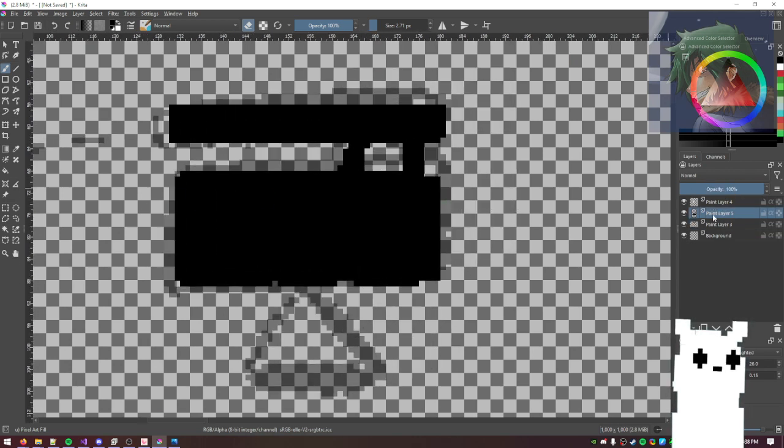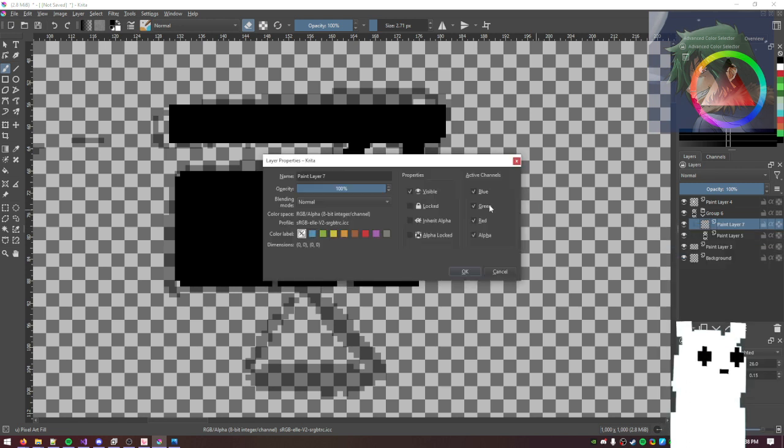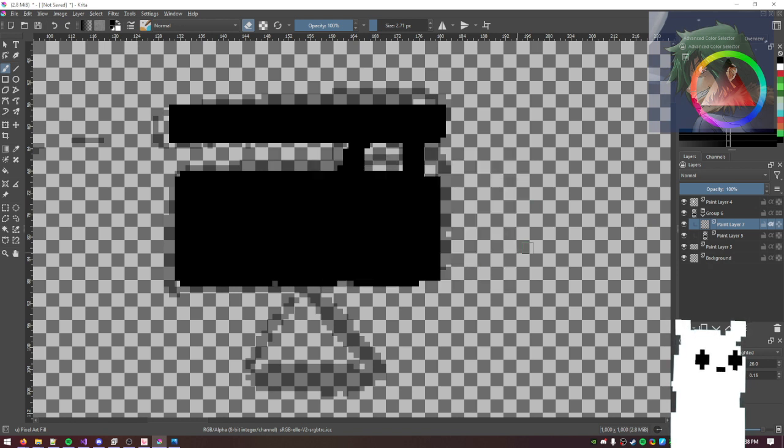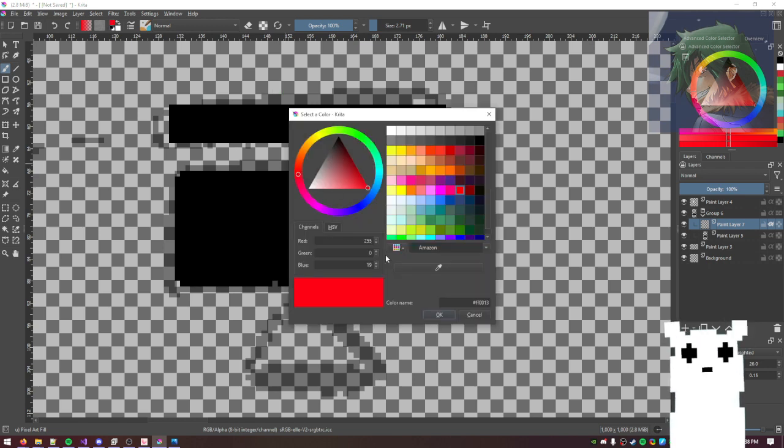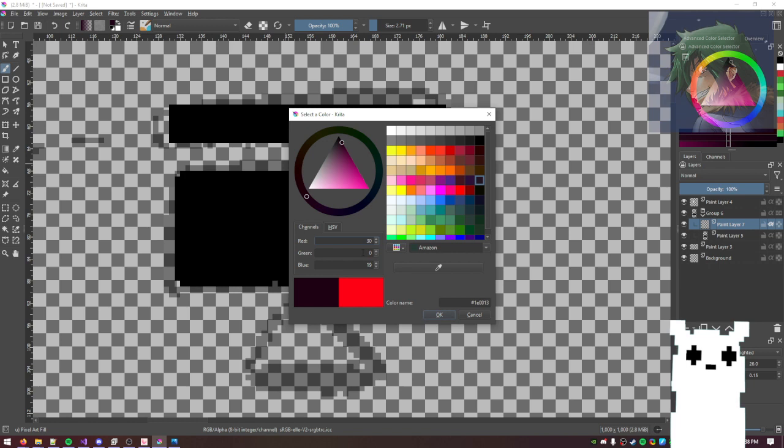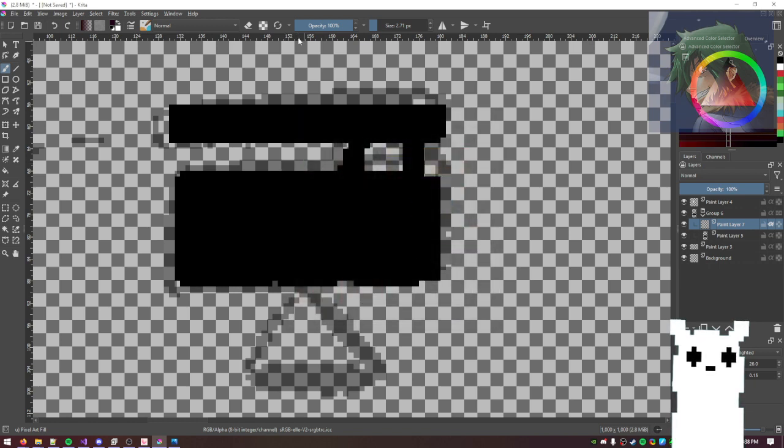What I'm going to do here is create a group for this, and I'll be doing drawings on separate channels for this. So create a layer, I'll go over properties, and I'll have this be just the red channel. And now I can draw stuff that has a red value to it. And I want a red value of 10. Or maybe 30. 30, 0, 0. And I'll have a low opacity of a third.